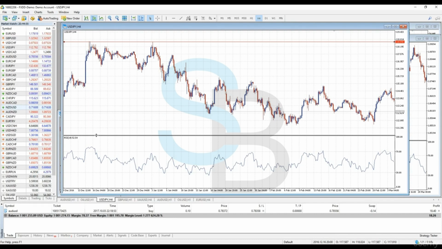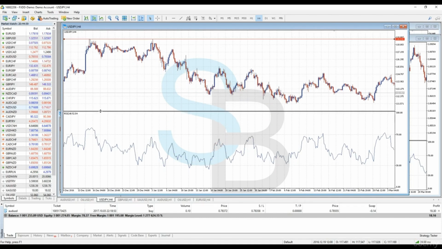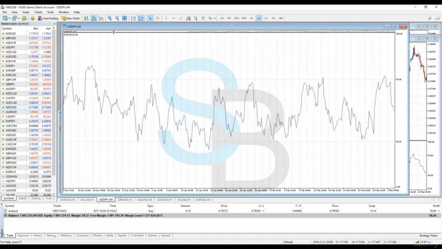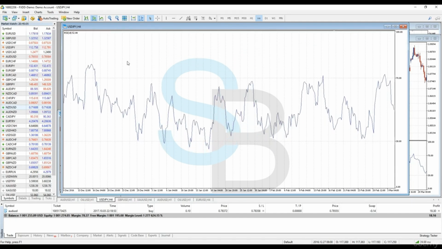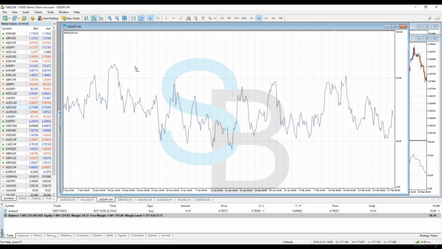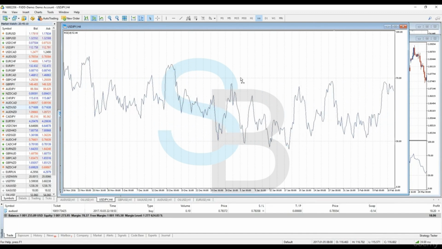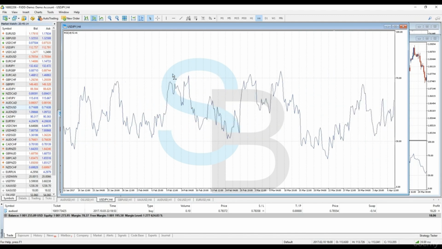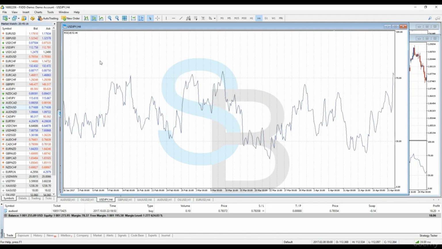Instead of listening to someone else tell you how to use it, you can just make your own tests and see on your own. So what I recommend doing is just removing the candlesticks on screen and just focusing on the one indicator that you are trying to use. Okay, now if you were to just use, for example, RSI to place trades, how would you use it? When would you place trades?